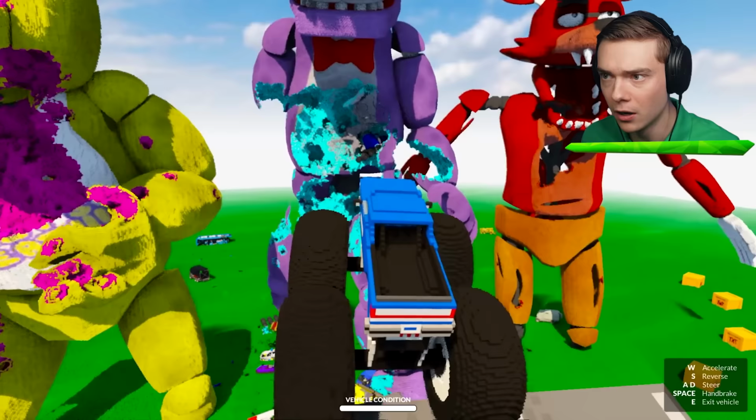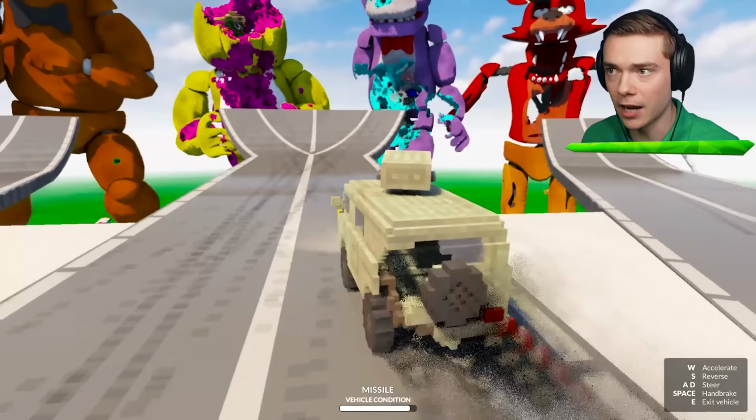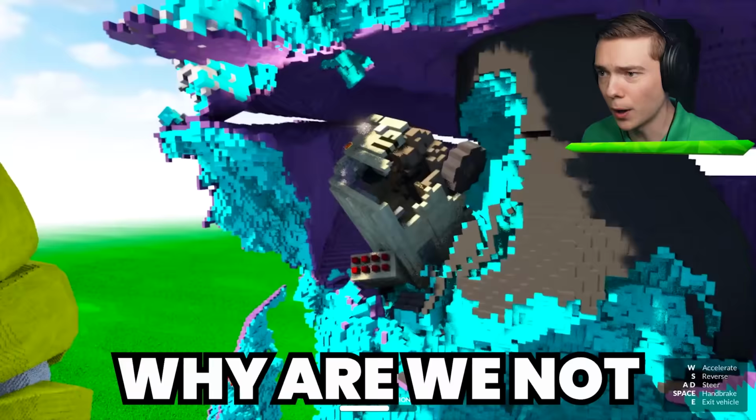That's it. Come on. You can deal some damage, right? Whoa, watch out. And where are we going? Let's try the missile launcher. Last time, I fired the rockets too soon. So now I'm gonna wait and then fire, fire, fire, boom, boom, boom. Hello? Why are we not exploding?